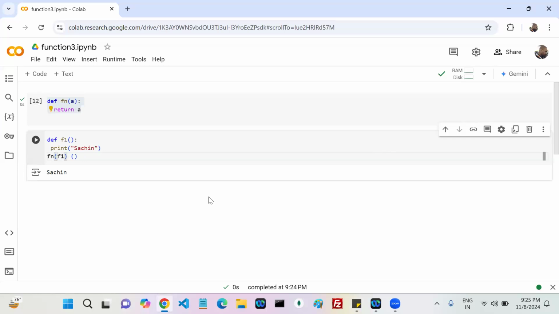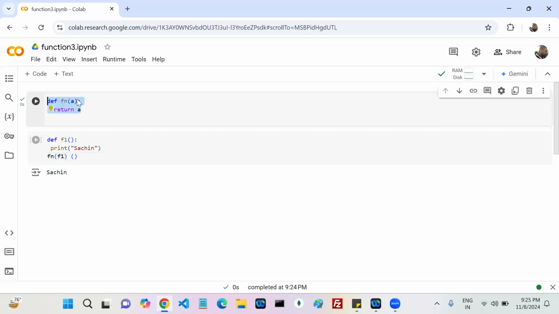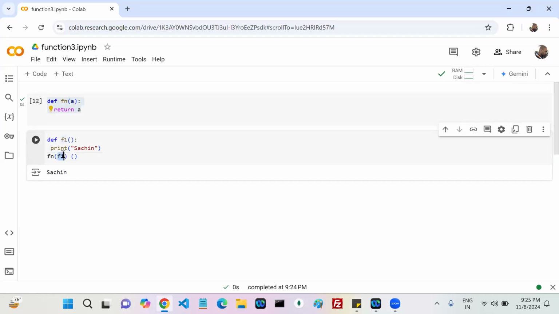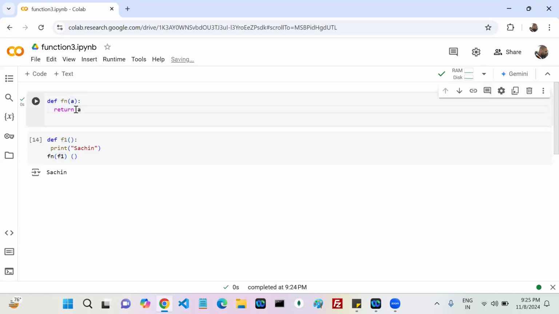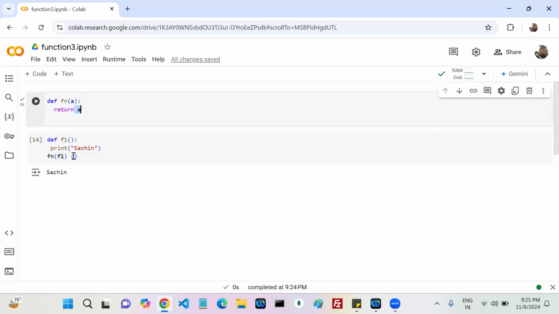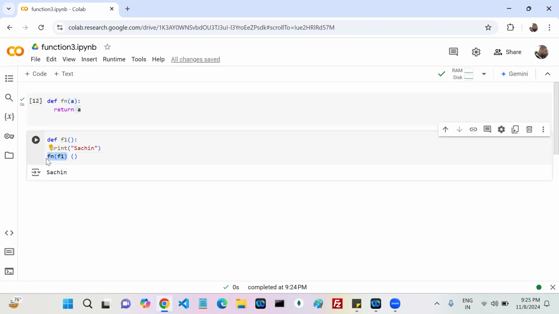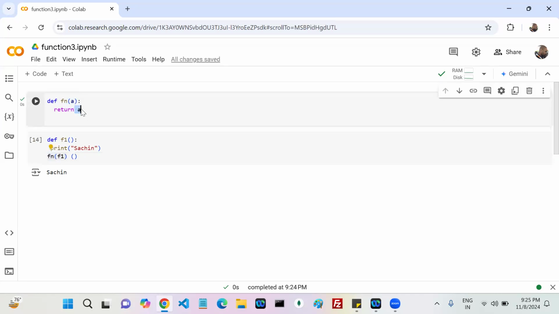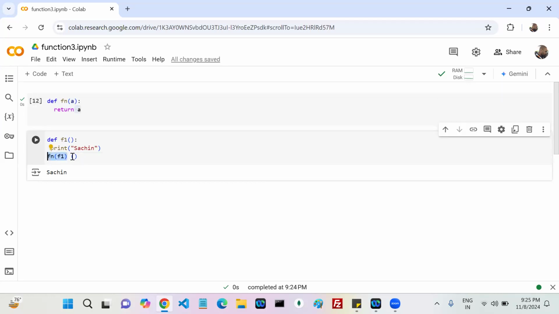Yes. While calling, my Fn is expecting what? One parameter, and you pass that parameter. Whatever parameter you passed, that one only is returned. What did you pass? A function, and it returns the function only. So a function call always gives me a return value. What is my return value? The F1 function. If you have a function in your hand, what can you do? You can call it.